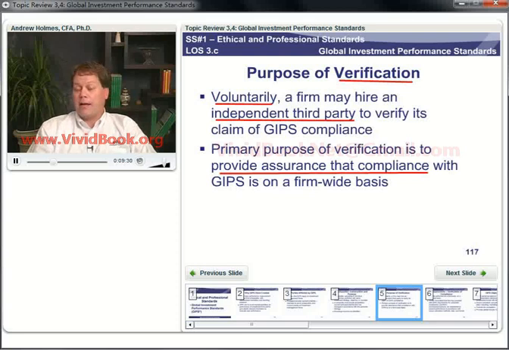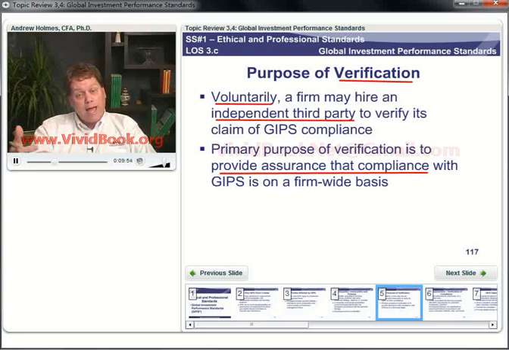And this has been, I think, a growth industry over the last 10 or 15 years. We've seen, I think, at least a couple of the big four accounting firms have offices that will go in and do GIPS verification. There are some firms that have grown up around this process, and so there's been some nice businesses created there because of the need for third-party validation of GIPS compliance.